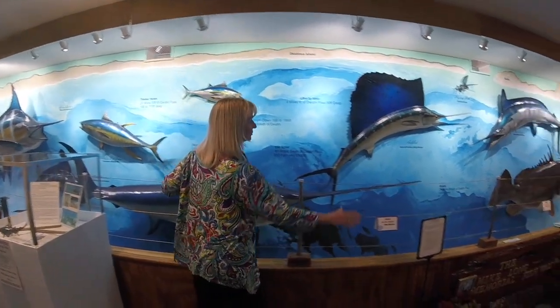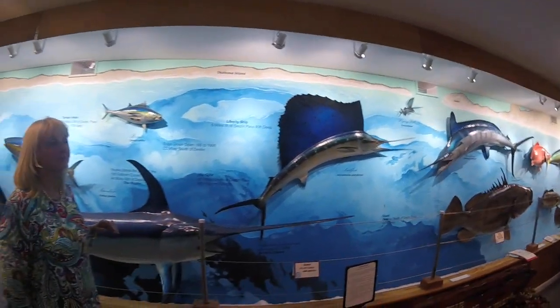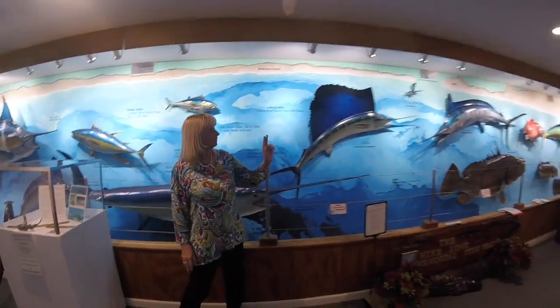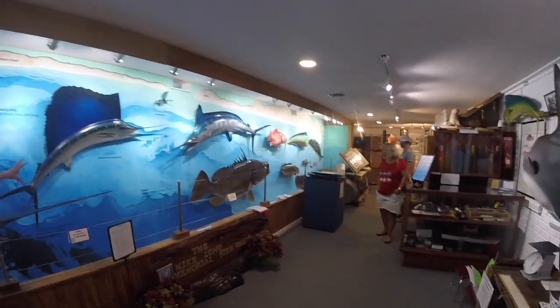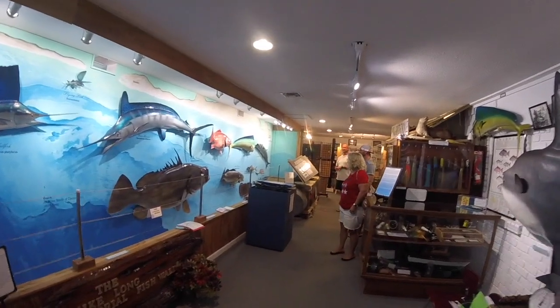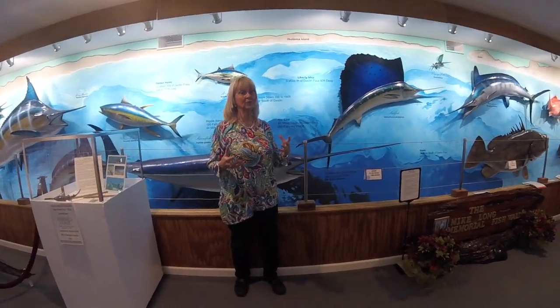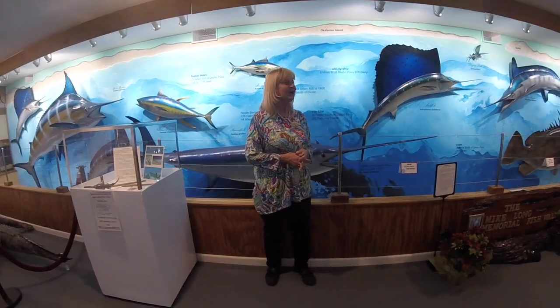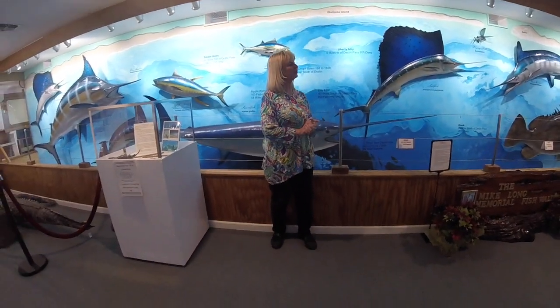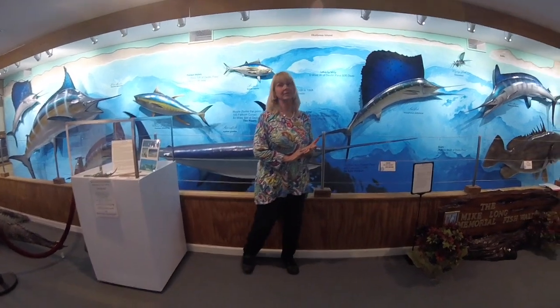And on top of that, it just so happens the Gulf Stream swoops up the closest to the port of Destin. That's why we get all the migratory fish. The rodeo fish bench exhibit right down there features in alphabetical order the main fish caught here for sport. There's scientific information and photos of anglers with that catch. Now I'm going to give you a little timeline, then I'll leave you alone and let you kind of wander around. Destin is named after a man named Leonard Destin.